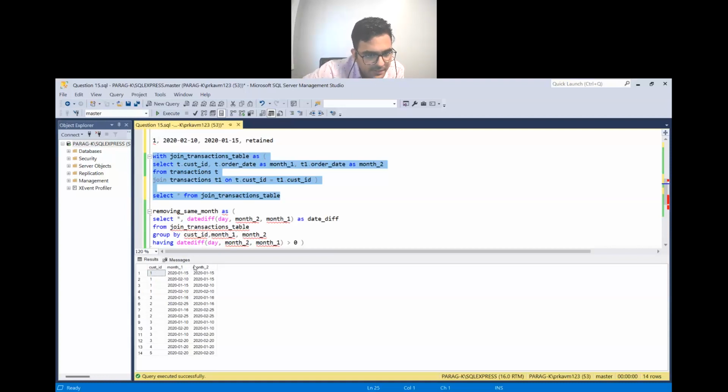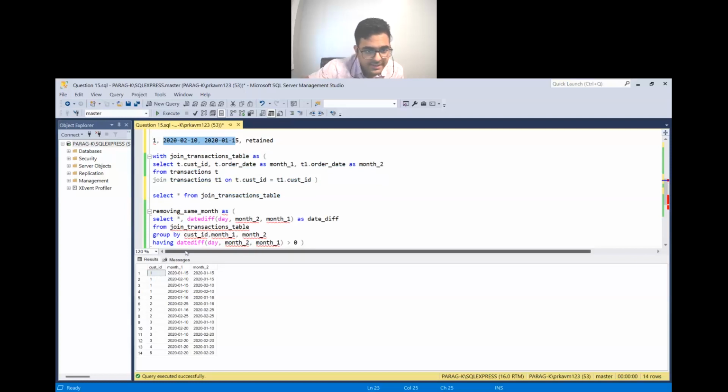Now you observe one thing. You see 2020 is repeating, some of them are repeating. But what I actually need is something like this. Remember, this is my table, and I need something along those lines. Now, how can I get this from these four? It's quite simple: by doing a subtraction. When you subtract dates, when I subtract month 2 minus month 1, I'm going to get one of two values. One is a positive value, which can be 25, 35, 45, whatever it is, because of the difference between two dates, or I'm going to get a negative value, because if I multiply this, I'm going to get a negative value.